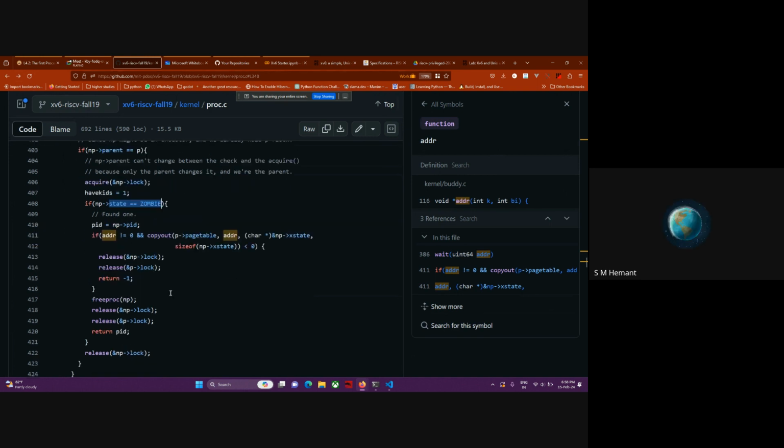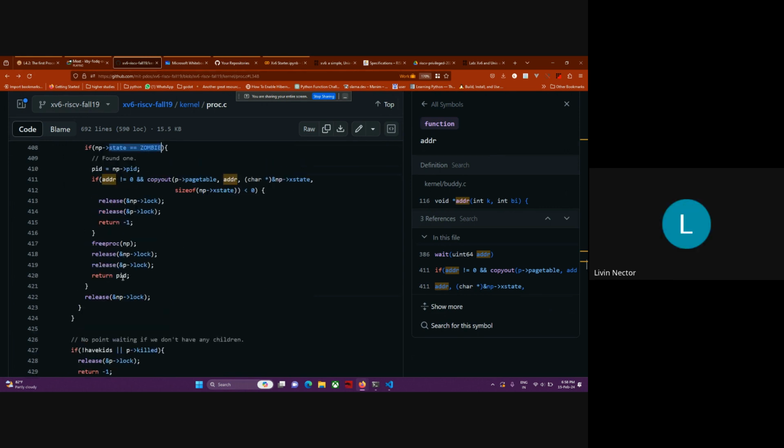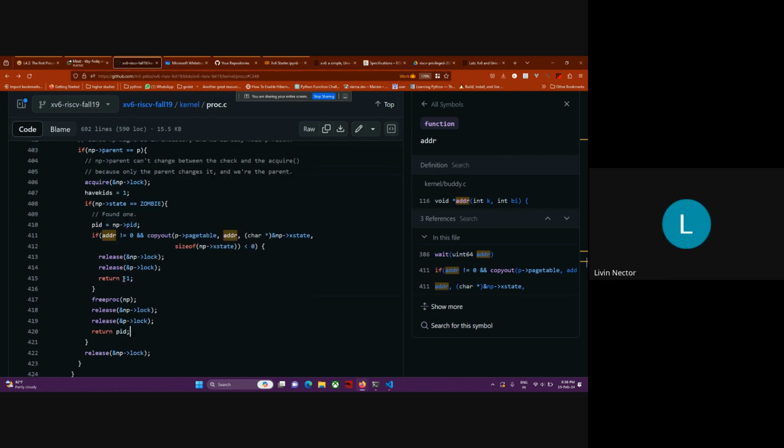Okay, so got it. What does wait return when you call it? It just returns the process PID. In this case, if the address is not equal to 0 and the copyout is less than 0, it means it failed.